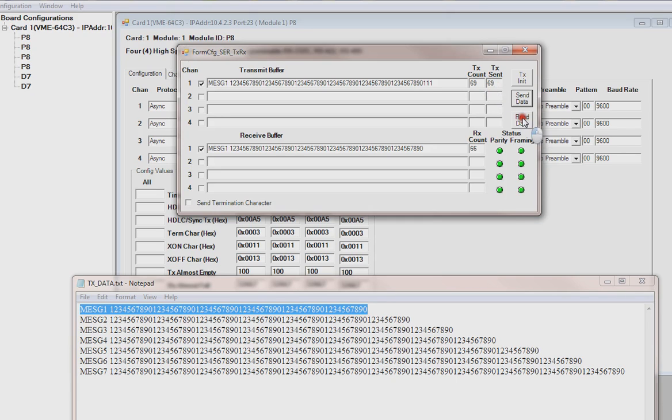And if I read the receive buffer, it's not going to have it until I initiate the transmit. And then I read. And there it is. So basically that's it. That's how simple it is to initiate a transfer.